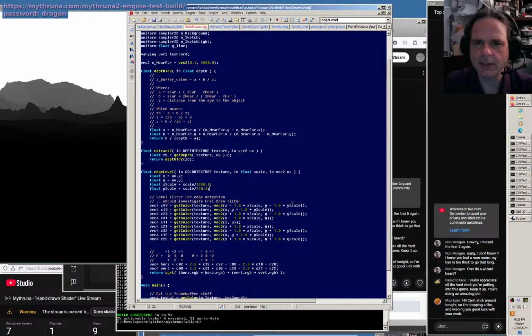No, we're going to need to know the actual screen size. So just in case, I'm going to put these at what my normal screen size is. What this is doing is kind of doing a convolution filter over a 3x3 area, a Sobel filter. Yeah, these names don't mean anything to me anymore, but I used to do a lot of image processing, so those made sense to me back then.